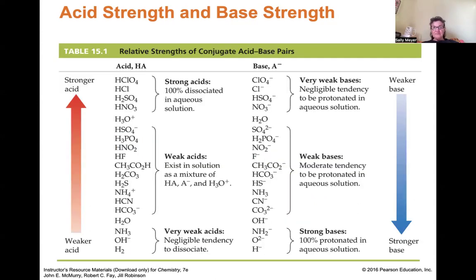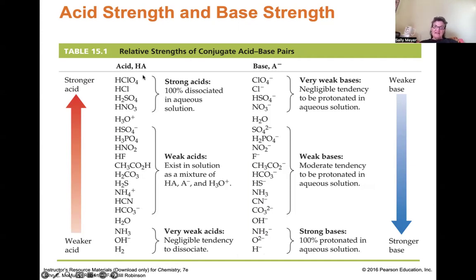So this is just a small table that tells us about the properties of a few acids and bases. These top 4 acids are a few. There are, I think, only 6 strong acids, but each of these dissociates 100%. And then as you go down, they get weaker and weaker and weaker as acids, which means their conjugate bases get stronger. If something doesn't want to give up a proton, that means that its conjugate base really wants to pick up a proton. So the arrows go the opposite direction.